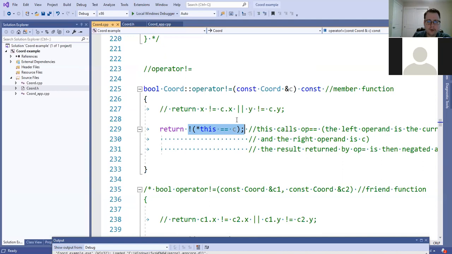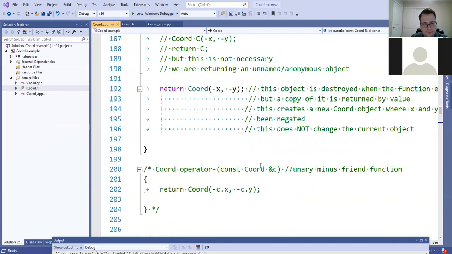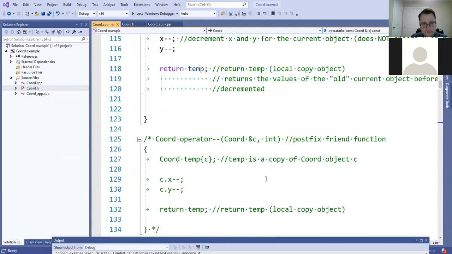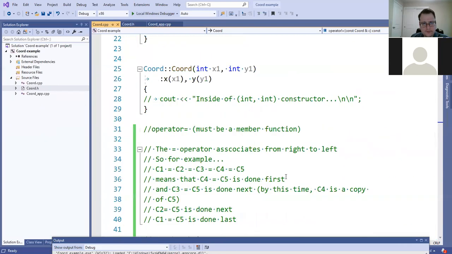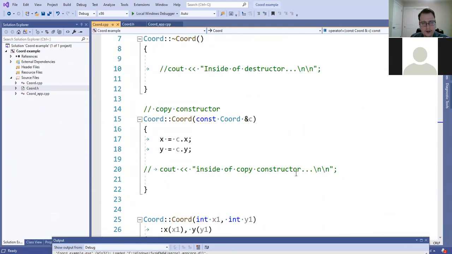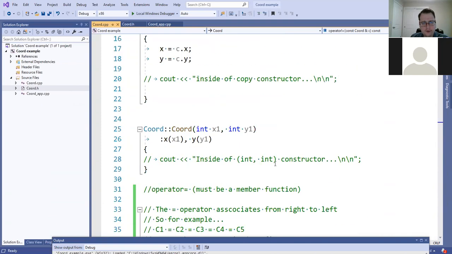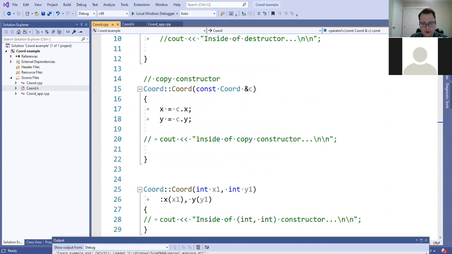So with operator not equal, you could implement it directly in terms of logic, which is shown on that line that's commented out, but you can also just take advantage of op equal equal and do it that way as well. So that summarizes the chord class, really. We'll look at a question now, and then we'll look a little bit at the application program too.